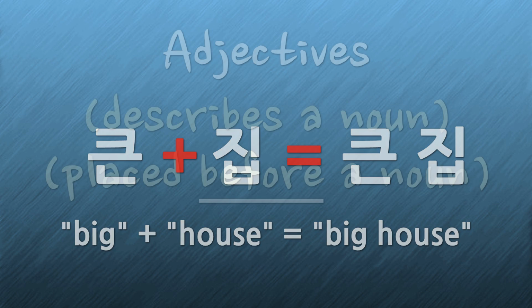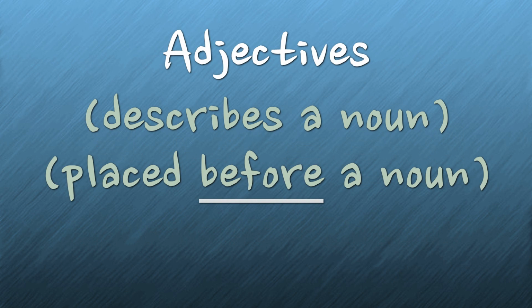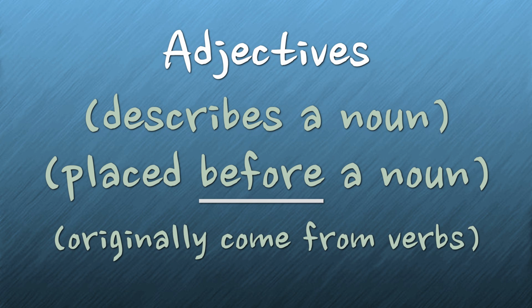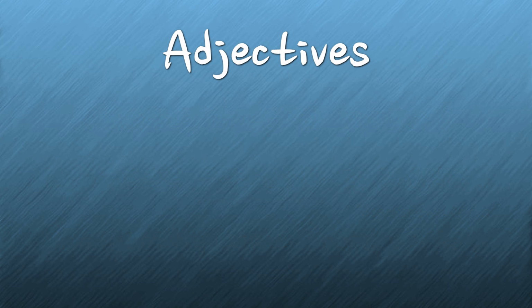If this is your first time seeing adjectives, you might be thinking to yourself, if I just learn a bunch of these adjectives like 큰 or 작은 and a bunch of nouns like 집, then I'll be fine. But actually, these adjectives aren't quite what they seem. In Korean, adjectives like these actually come originally from verbs. Specifically, these are called descriptive verbs because they're verbs which are used for describing things and can be changed into adjectives. This is different from an action verb such as to do or to eat, which are actions. So in Korean, a verb can become an adjective.